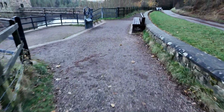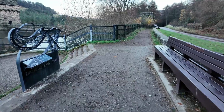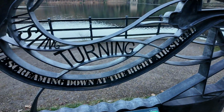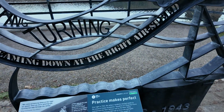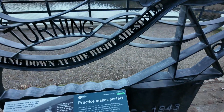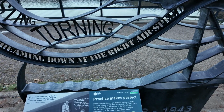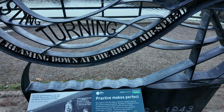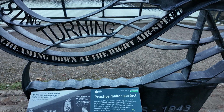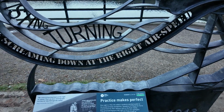So what else have we got here then? Right, well, I don't think we can come here without the Dam Busters Memorial, can we? So here we go. What's this then? One night in 1943, the valley's residents were startled by the sound of heavy aeroplanes. Squadron 617 Royal Air Force trained here for the famous raid on the Ruhr Valley as they practiced flying at 240 miles an hour to focus on two spotlights on the water at 60 feet, exactly the right height to release the Barnes Wallis new bouncing bomb.